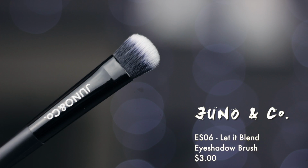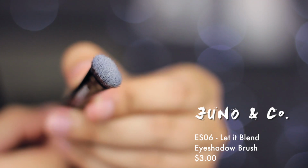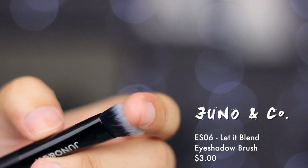We got the ES06. This is their eyeshadow blending brush. What? This is a blending brush. I thought this is like a flat shader brush. It's not going to be great as a blending brush because it's way too stiff, but I think you can use this for a flat shader brush.